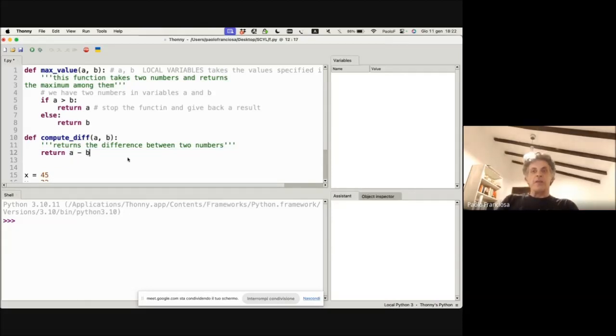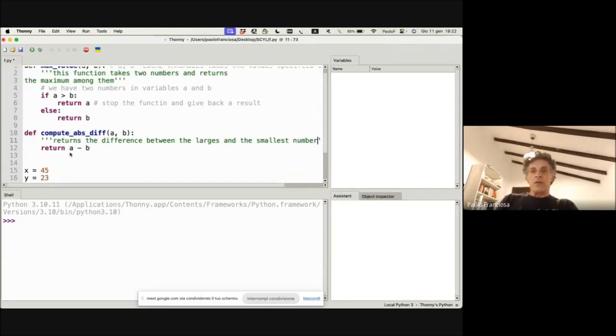Okay, but what if we want to write a different function, compute_absolute_difference? So return the difference between the largest and the smallest of these two numbers. Okay, what can we do instead here?